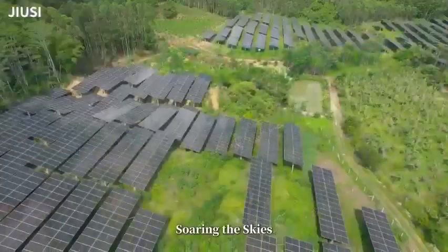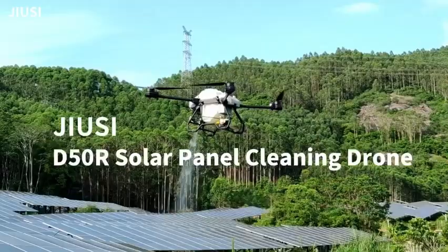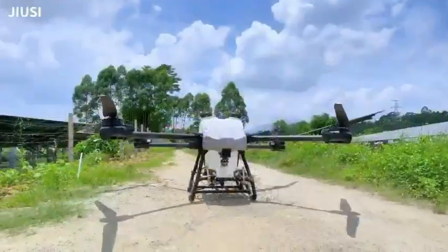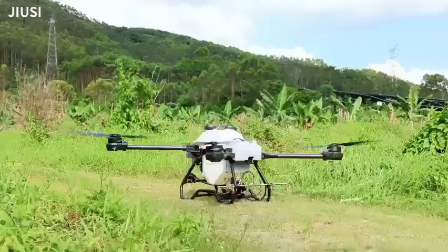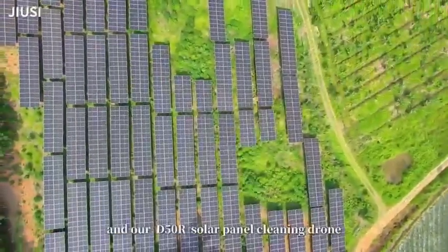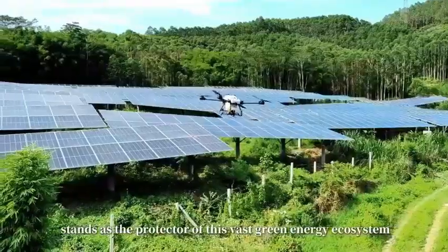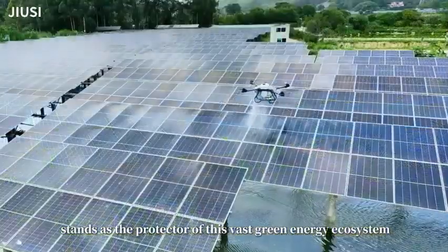Soaring the skies, smart cleaning. D50R solar panel cleaning drone. Sunlight bathes every solar panel, and our D50R solar panel cleaning drone stands as the protector of this fast green energy ecosystem.